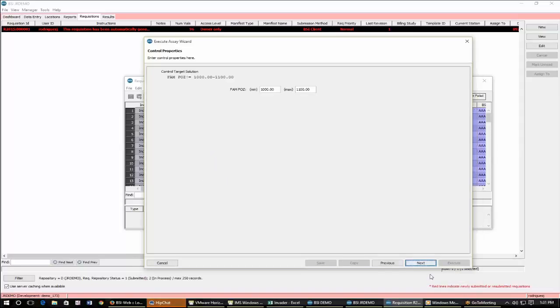So if you press next, you have your control information. If you need to change the min and max values of your controls, you can do that here. Or we can just press next if we want to keep the control limits as they are.